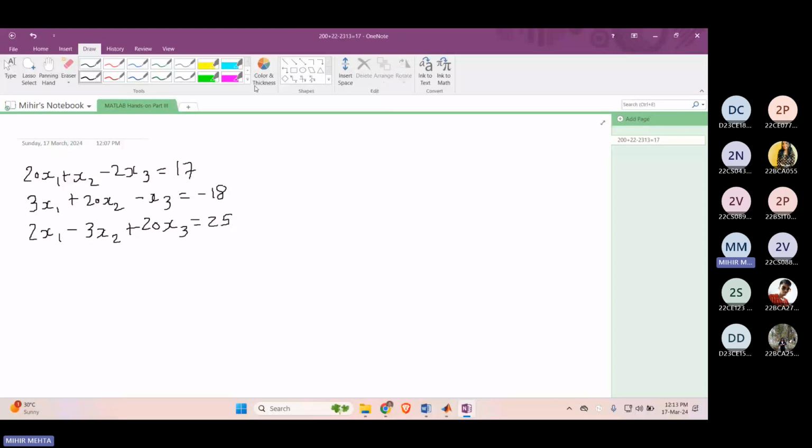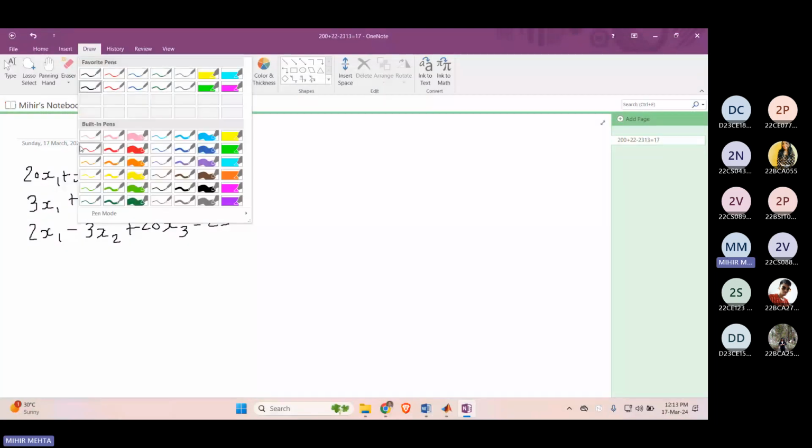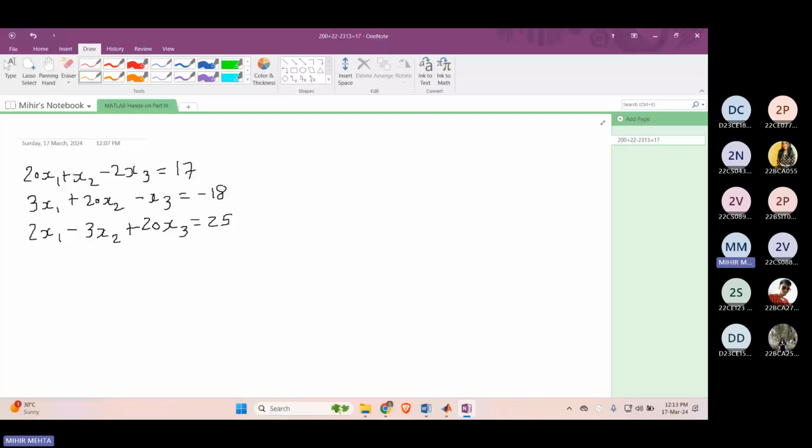Now, the very common phenomenon with these equations is that for x1 in the first equation, the absolute value of the coefficient of x1 is always greater than the sum of the coefficients of x2 and x3 combined.